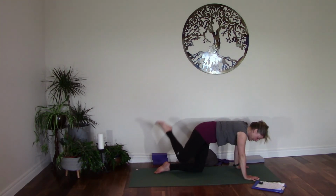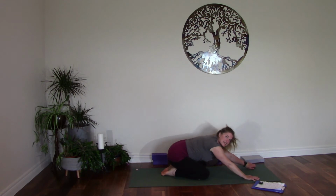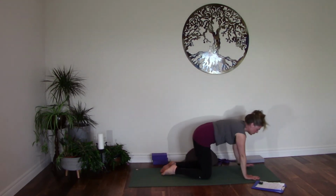You can bend the leg, bring it down beside the other one, sit back on your heels for a little stretch, child's pose. And then exhale it out. Okay, inhale, come back up to all fours.